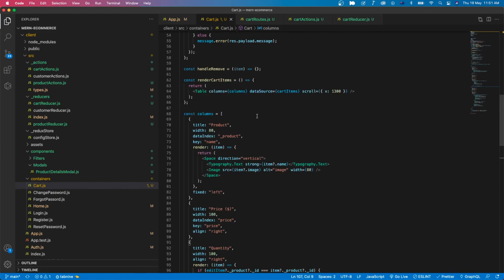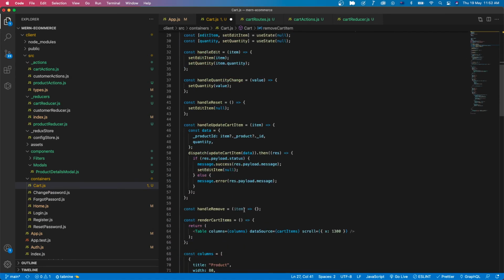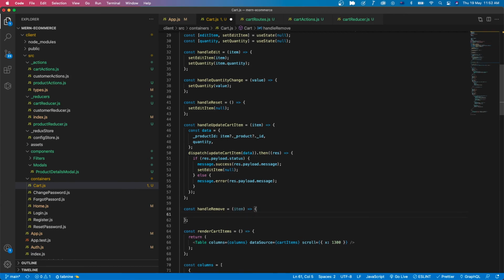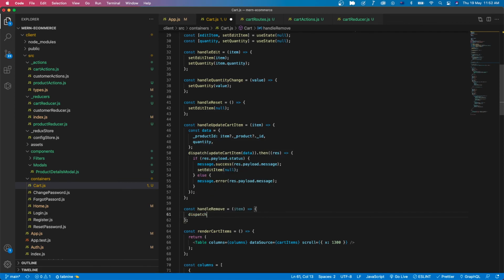I go back to my code editor and we bring the removeCartItem from useCart, and I scroll down to the handle remove. We will dispatch the remove cart item action.